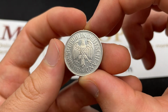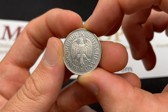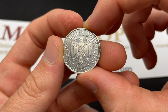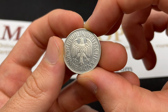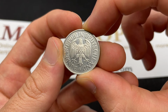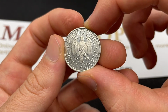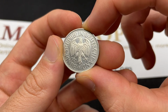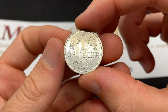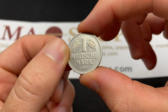The only other thing is, since it's West Germany, it would have been 1-to-1 with East Germany until they reunited very near this time frame. And on the black market, it was like 5 or 10 marks in the East would equal 1 in the West. But they made them whole at 2 East German marks getting 1 West German mark, except for a speculative currency that was 3-to-1. So that was a kind move of the West German government. But here's the 1 mark coin, one of the highest minted years.